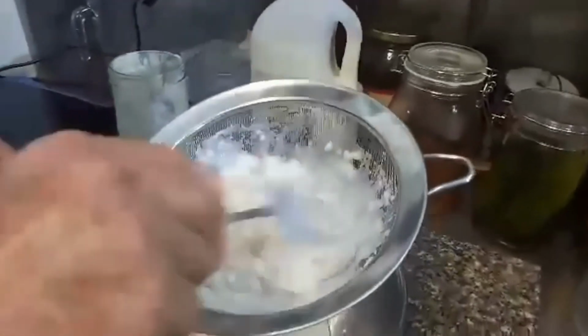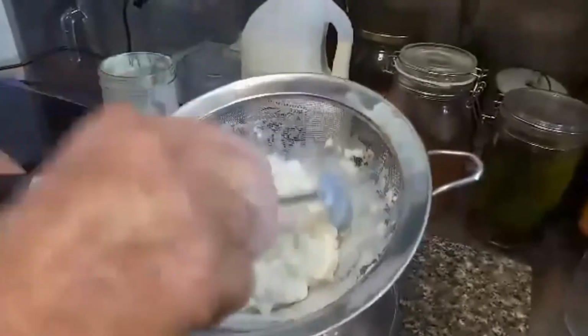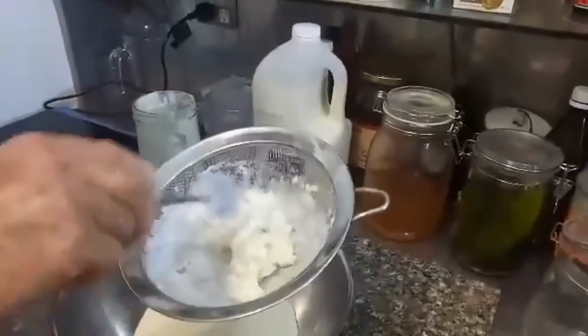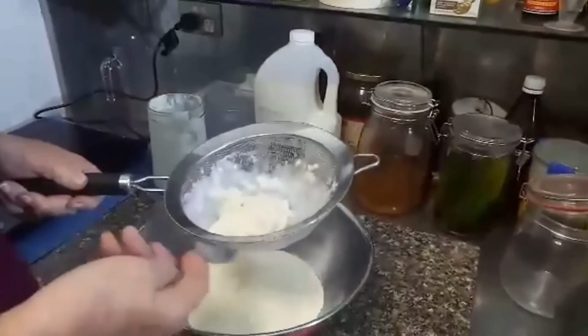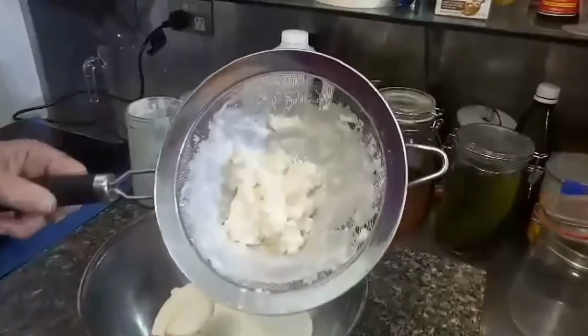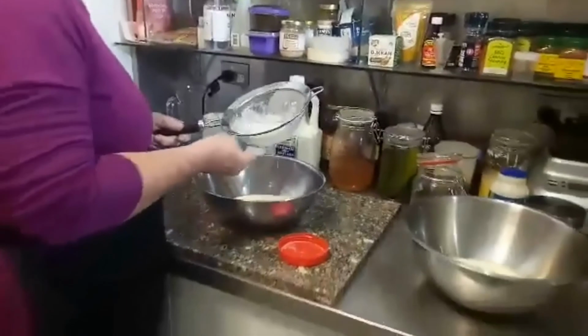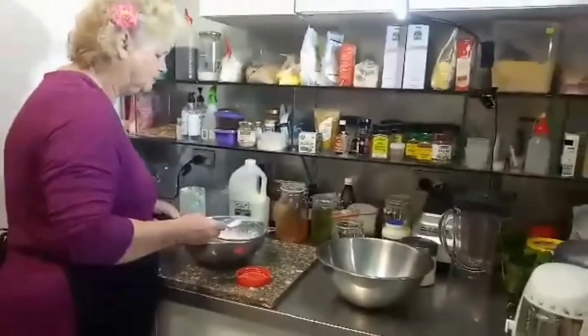Oh, they have grown since I last saw them. Wow, they've probably doubled in size. There's so much of it now. Wow! Have a look at this. And that's the thing with milk kefir. They are very vigorous. They just keep on growing, keep on multiplying.